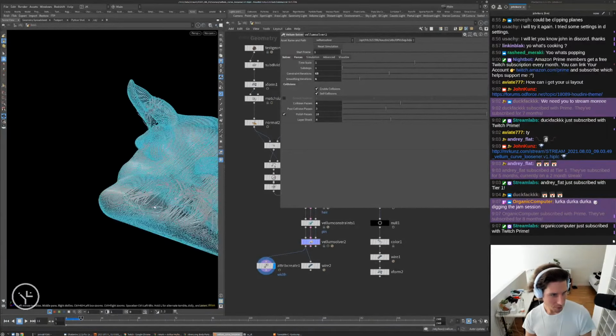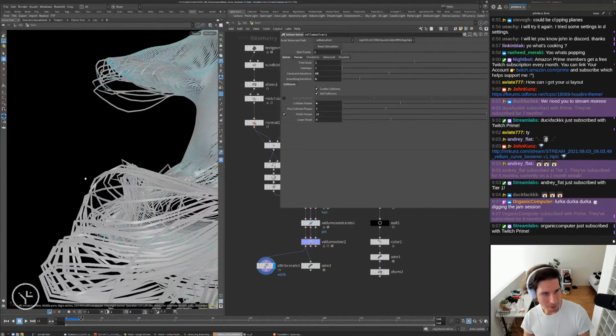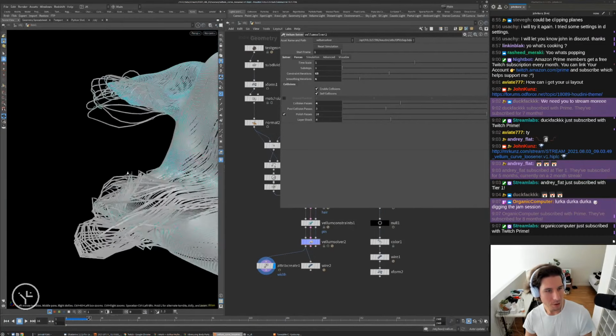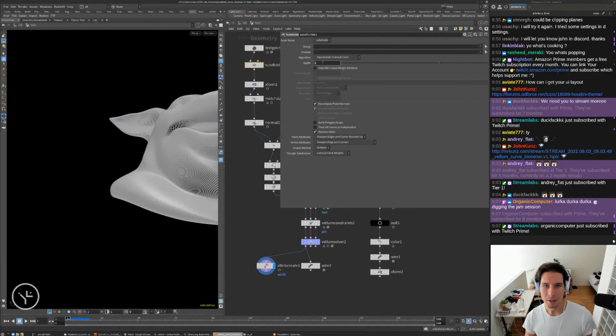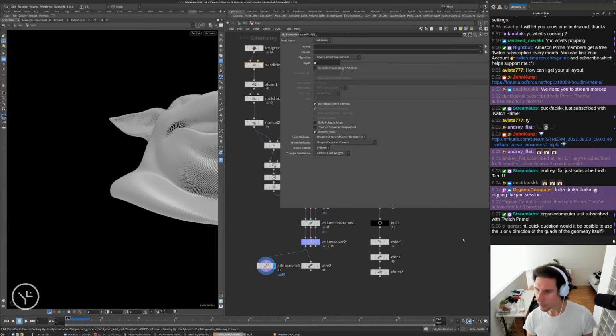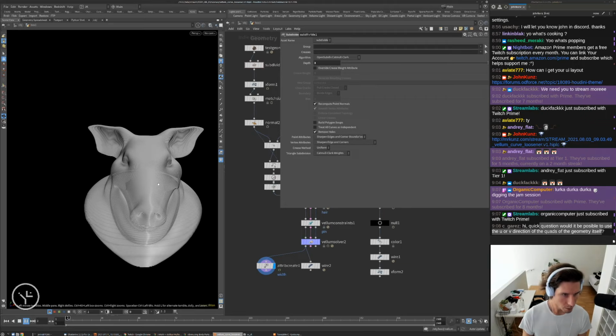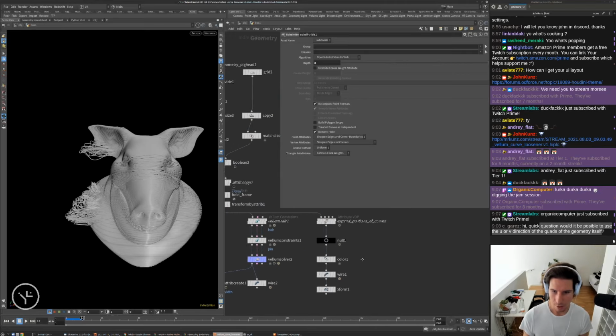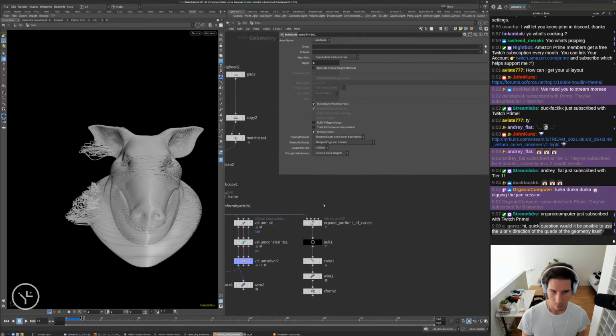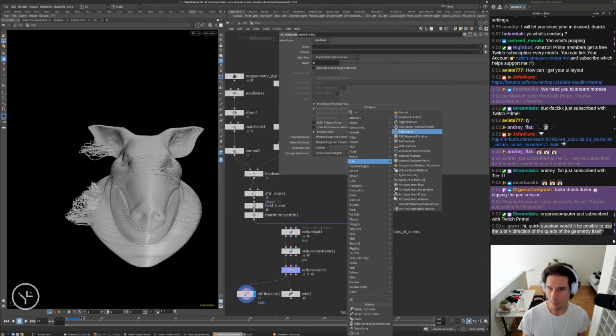So I don't know if these... You see, we're kind of running out of resolution here, so we might need more divisions per curve. You can use the U or V direction of the quads or of the geometry. It depends how you want to set it up, but I think the quickest way to do that kind of stuff is with the polyframe.